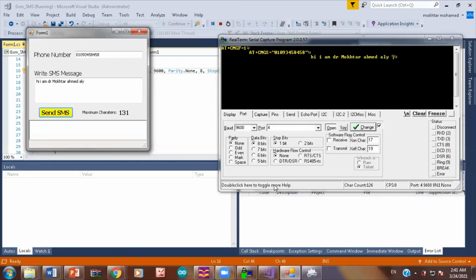I hope this experiment is clear, and this experiment is just an obvious example of how, by interfacing, this PC can use all the services of the GSM modem when sending SMS messages, when making voice calls, and when sending data packets as internet, to make these tiny devices work as IoT devices. Thank you.